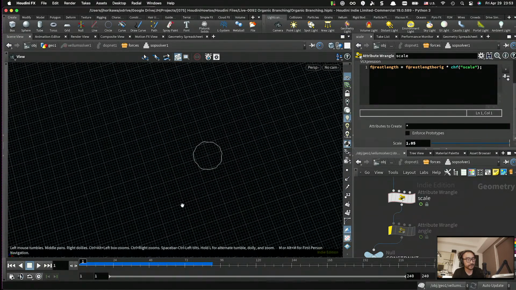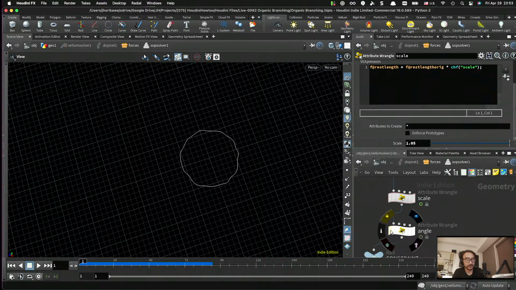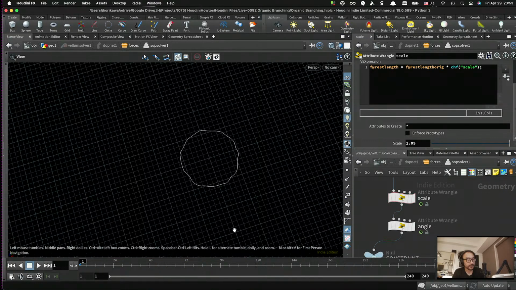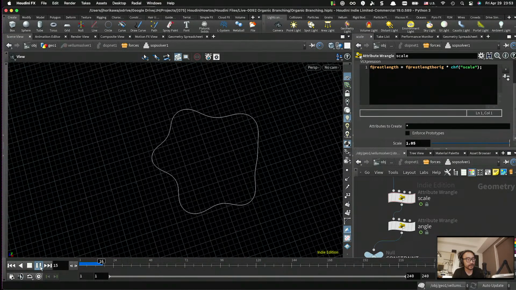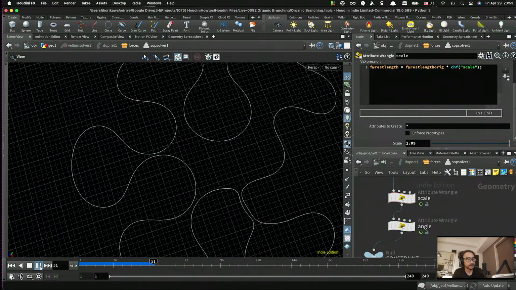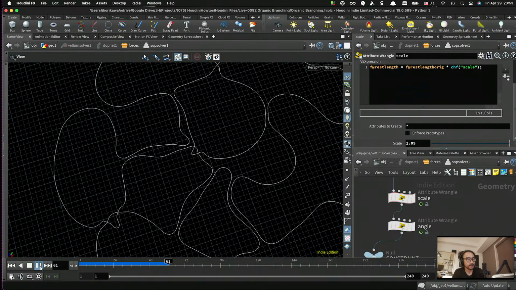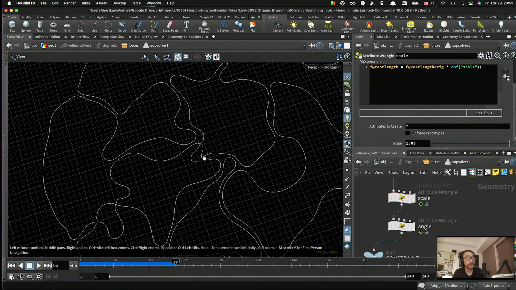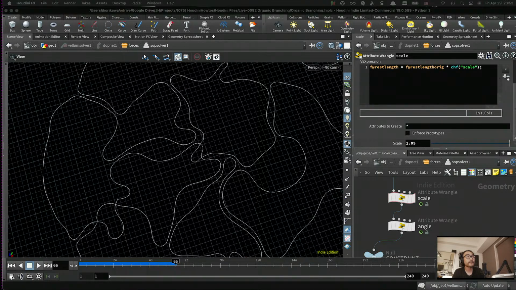So let's see if I can avoid this by adding additional angle rest lengths. Okay. At some point it's maybe still a bit fast right now. Maybe 0.03.